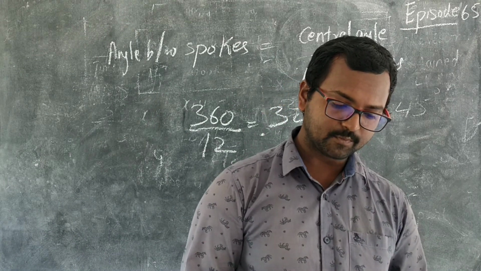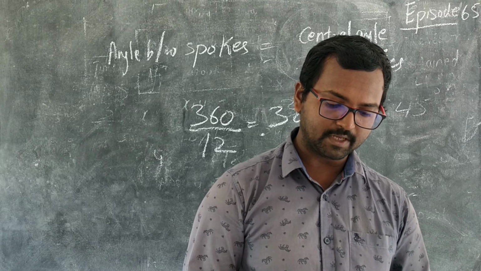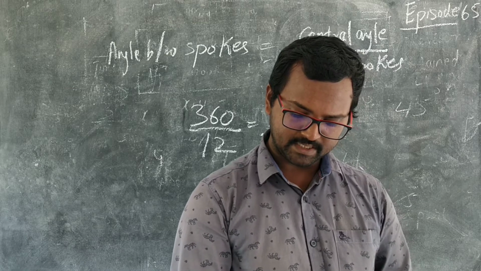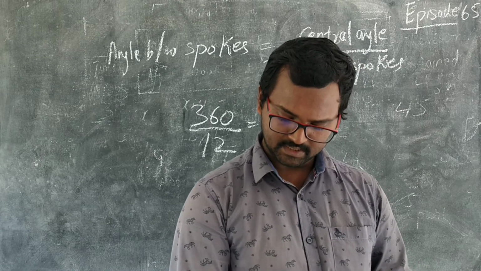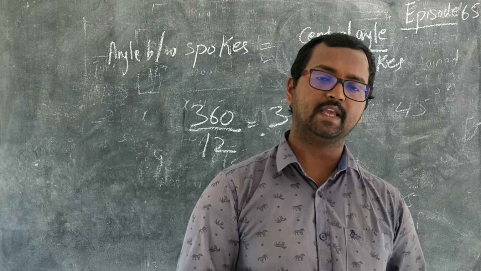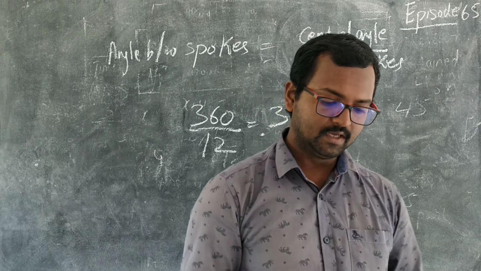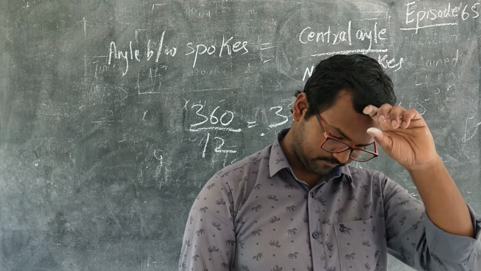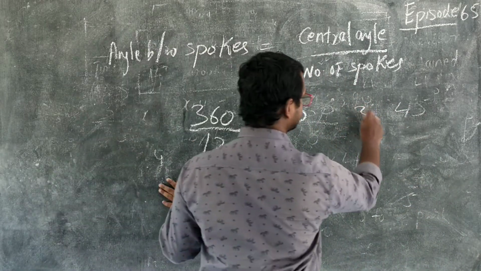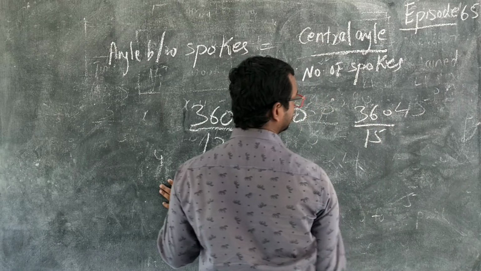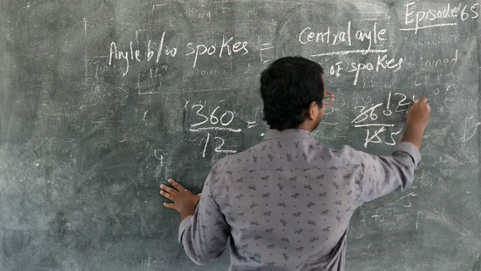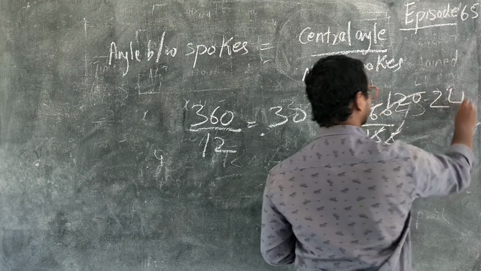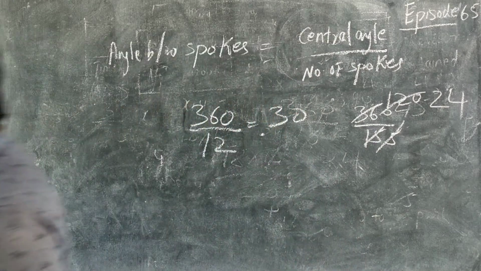Now look at the questions. Are the number of spokes and the angle formed between the pair of consecutive spokes in inverse proportion? Is it inverse proportion? 4, 90, 6, 60, 8. Yes, it is inverse proportion. The more number of spokes we have, the less the angle we have. Second one, calculate the angle between a pair of consecutive spokes on a wheel with 15 spokes. So for 15 spokes, we have to do 360 by 15. You will get 24 degrees.